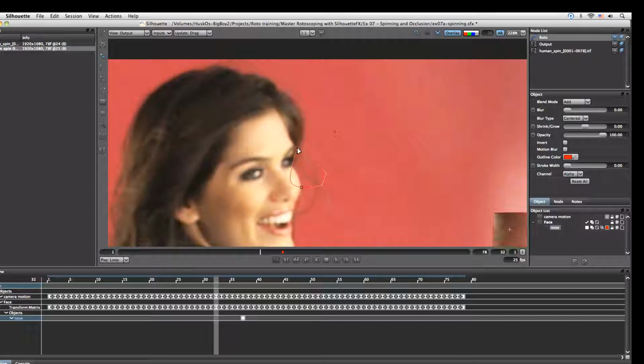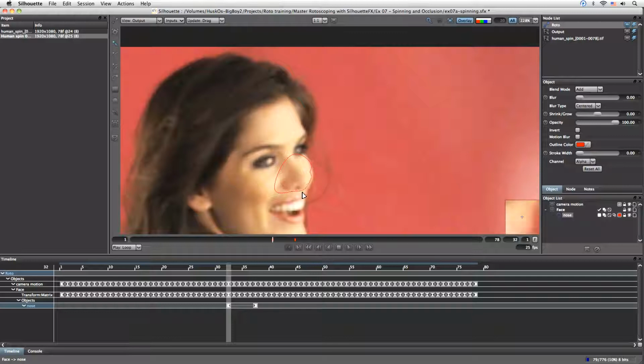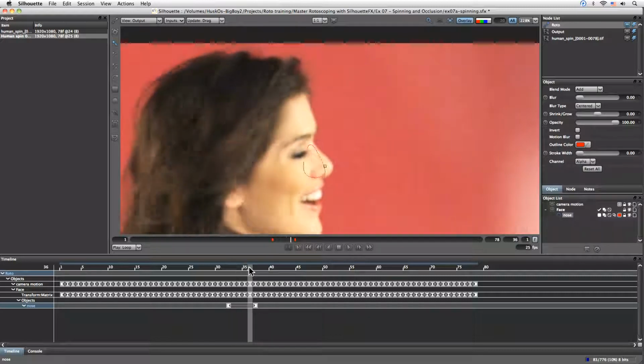So we're not going to use point-to-point movements, which is what we've been doing so far. Point-to-point movements mean that where we started off with the tip of the nose, we move to the next frame and it's the tip of the nose as well. What I'm going to do is almost randomly move my shape so that it fits what I'm trying to do, but let's see what happens when we animate it off.